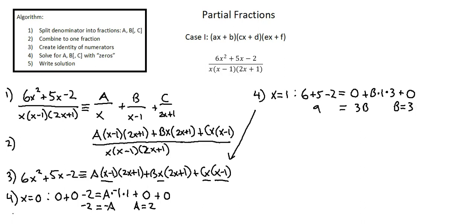And continuing with step 4, now evaluating for C. Looking at the A term and the B term both have a common factor of 2x plus 1. An x value of negative 1 half will zero out both of those terms. So we'll use x equals negative 1 half.